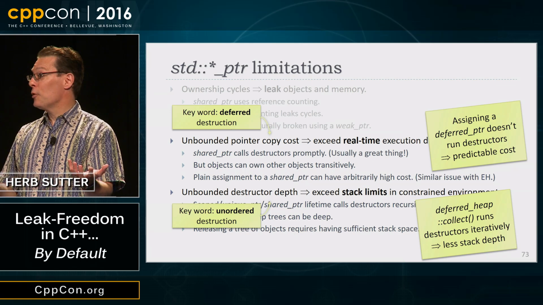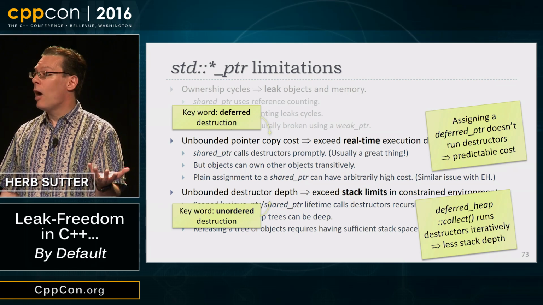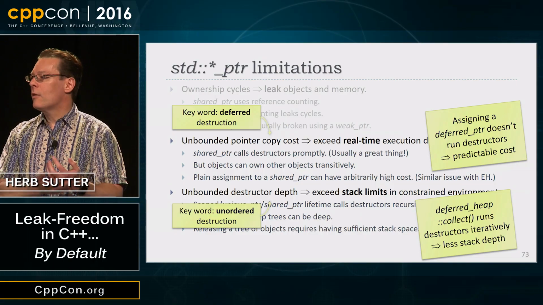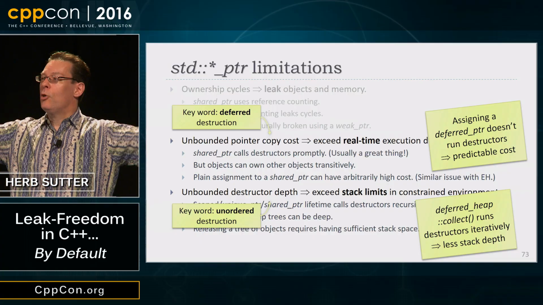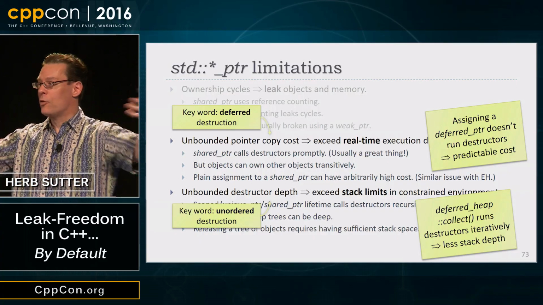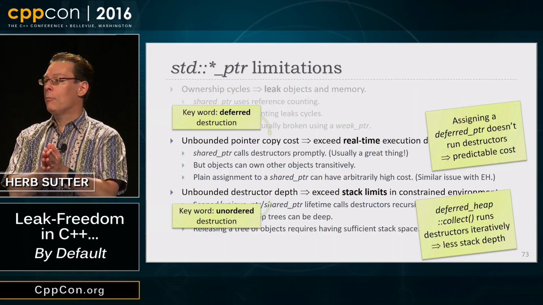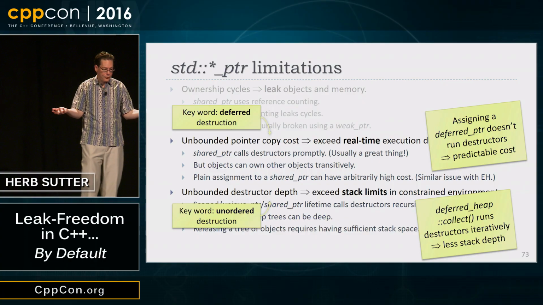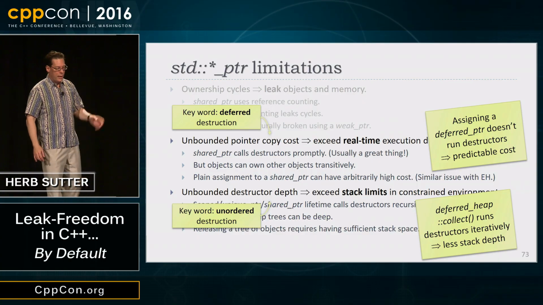In fact, in a previous version of the repo, if you go back to the old check-ins, you'll notice it was actually trivially copyable. For now, I just store an extra pointer, but it's easy to go back to that if we wanted to make it actually trivially copyable. Why? Because the work gets pushed out to the constructor and the destructor to register and deregister itself and on to collect. But just copying a deferred pointer is bounded and cheap because it doesn't run any destructors. That means you can use it just fine in real-time code.